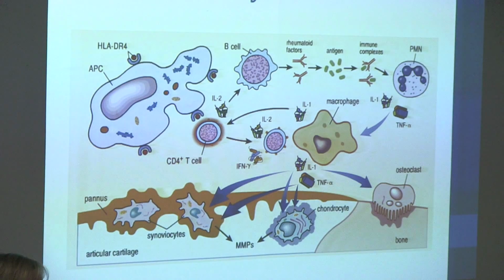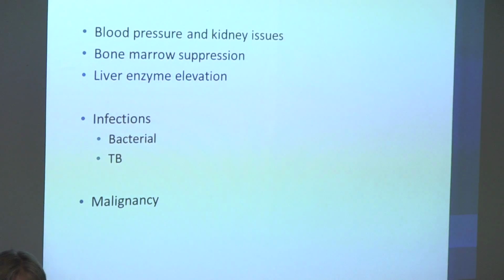So as we get more sophisticated, we can now start talking about interfering with interactions between these two cells and limiting how they talk to each other. Or we can come in here and interfere with some of these really toxic mediators like tumor necrosis factor or interleukin-1. Or we can talk about, it's not in here, but interleukin-6 is also a nasty mediator. So some of the newer medications that you might see advertised on American television are really targeting very specifically certain chemicals that are important in the propagation of the inflammatory cascade.